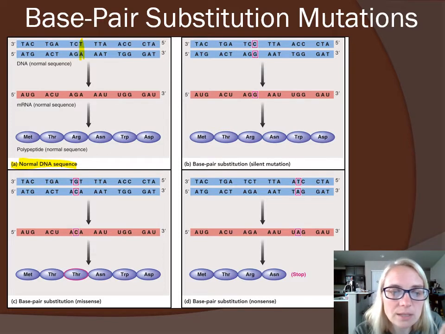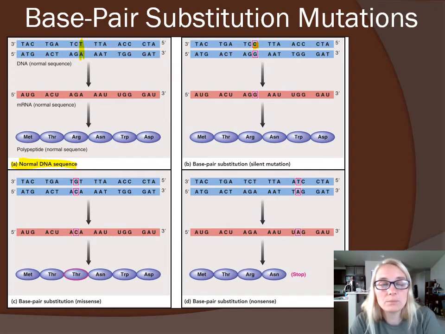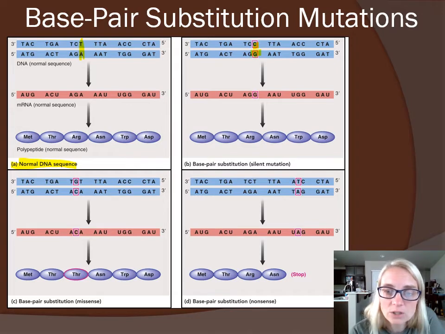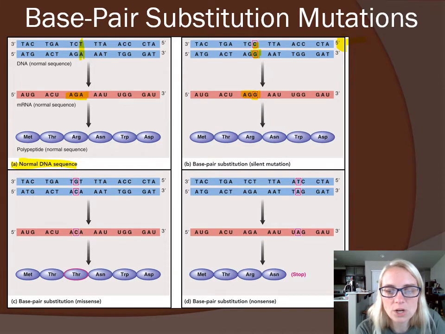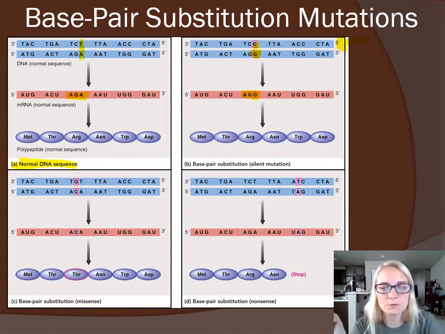In this combination right there, we can see that instead of a T, it got mutated into a C. This could have been an accident of the DNA polymerase. When it's doing the replication process, it accidentally puts in the wrong base, and then when that DNA is replicated, that change is carried on both sides. It looks like this is the template strand, so that C is transcribed into a G. The codon, instead of AGA, codes for AGG. That's a mutation, a change in the DNA sequence, and AGA is converted to AGG.